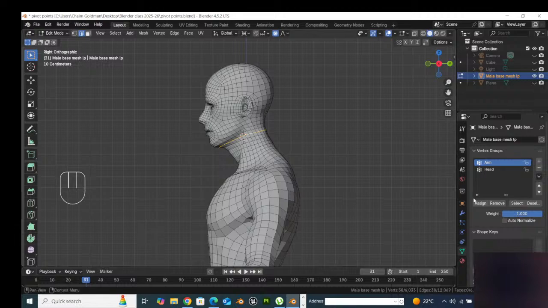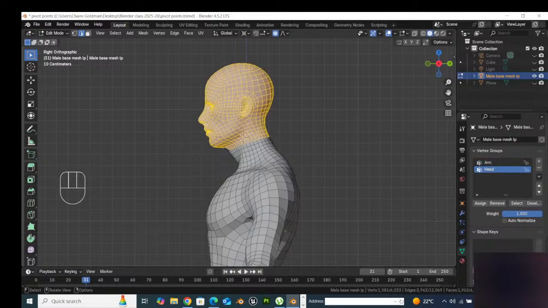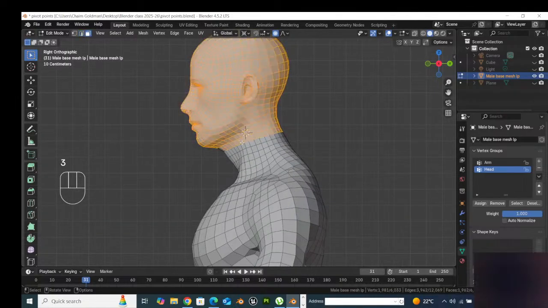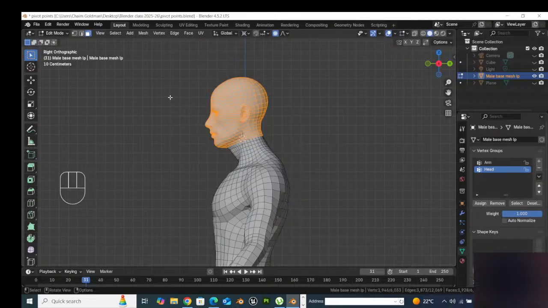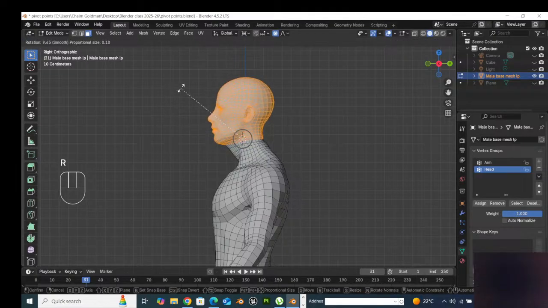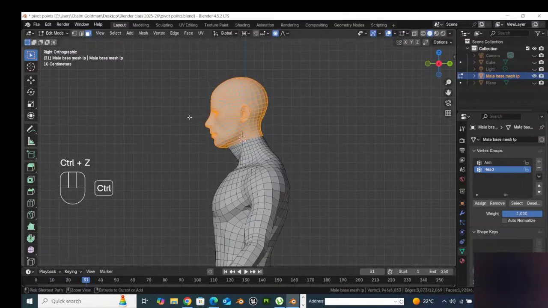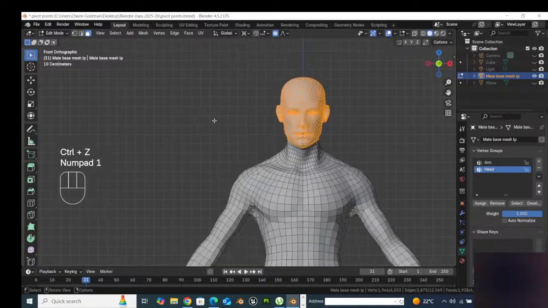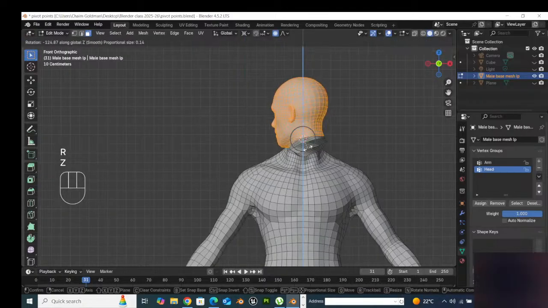And before this video, I actually made a vertex group for the head. There it is. Maybe I'll remove this row of faces. So now what happens is if I rotate this, it rotates around that pivot point. Exactly. I've decided where I want it to rotate from, and that's where it's rotating from. And of course, I'm rotating it that way. I could rotate it Z. Well, I rotated it quite a lot there.